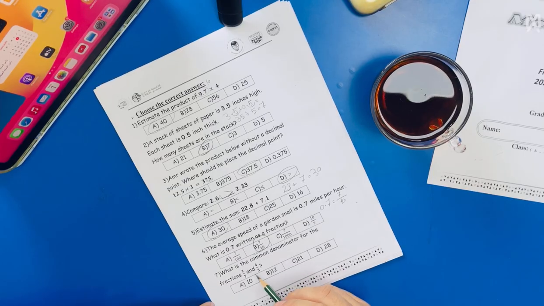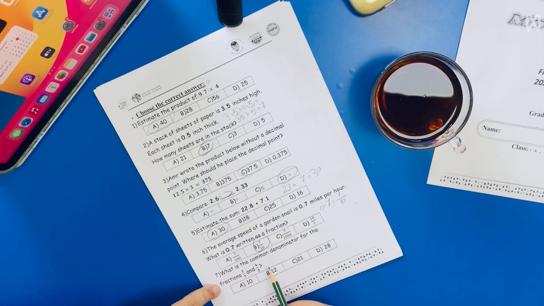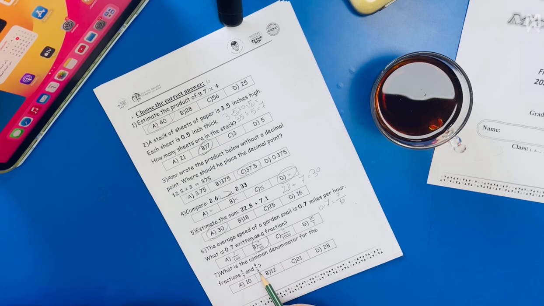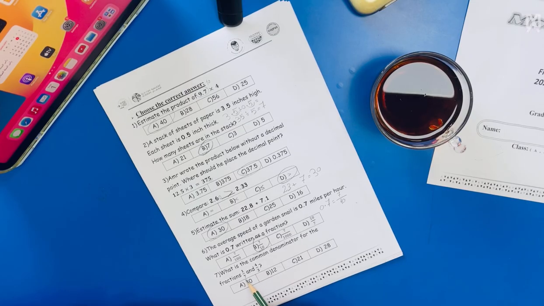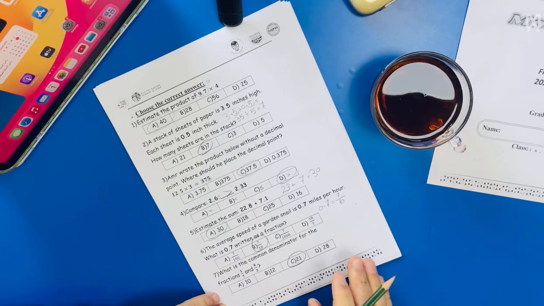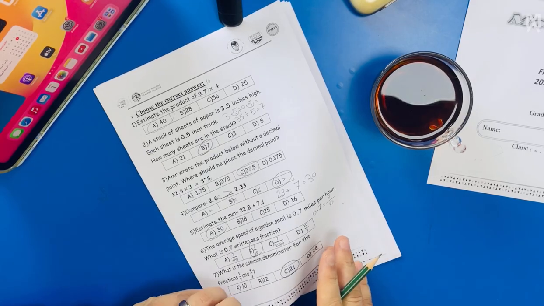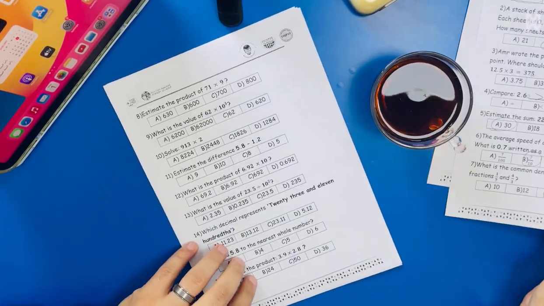Now we need to find the common denominator for the 2 fractions. Of course, we have the denominators here 3 and 7. And we check if the smaller denominator can reach the bigger denominator, so we will write the bigger. But here 3 cannot reach 7, so we will make cross multiplication. So 3 multiplied by 7 will be 21. So our denominator will be 21. Okay, this is the first page. We're going to the second page here.